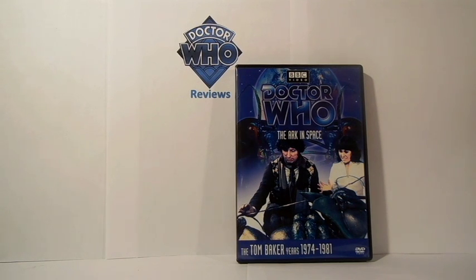And it shows just how early you got a character established. With certain Doctors, you don't quite get the sense that they know what they're doing early on. I feel like with Peter Davison, sort of, and maybe Sylvester McCoy as well. It takes them a bit to figure out exactly what their Doctor is like. But with Tom Baker, you can tell by this story he's already got his character figured out. Over time he gets a bit sillier, but it's the early Tom Baker era, like seasons 12 and 13, maybe 14, where he's really great.